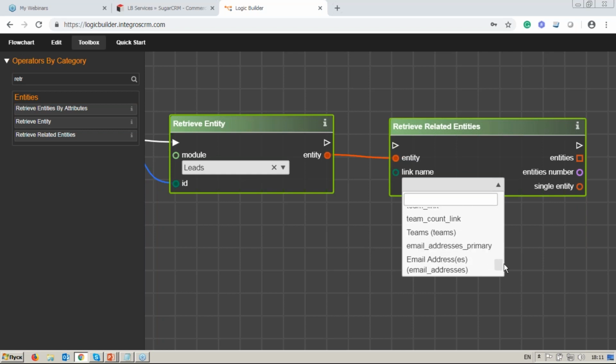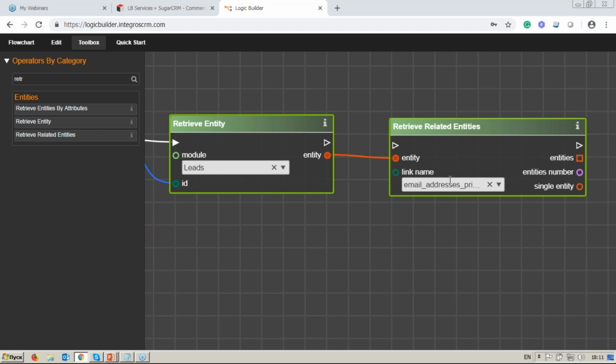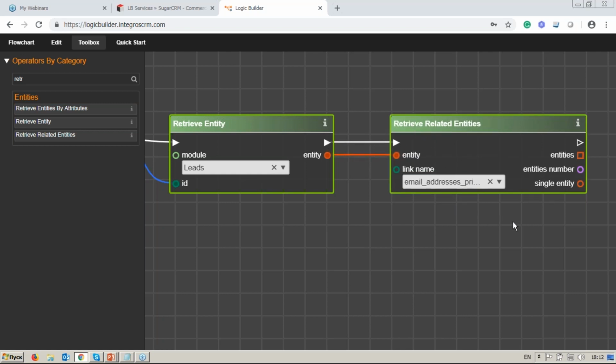And I'm looking for a relationship that is called email addresses primary. So here, by this relationship, I can get primary email address of my lead, and that is the address that I'm looking for. Also, I do not forget to link operators between each other.